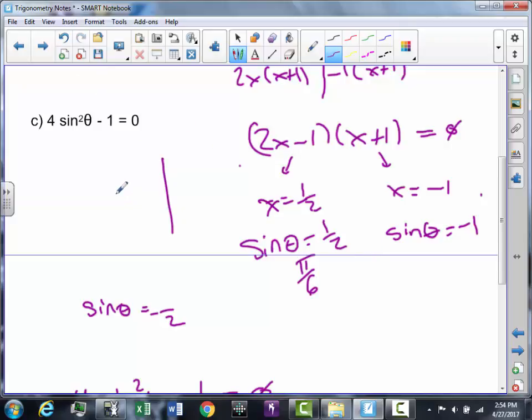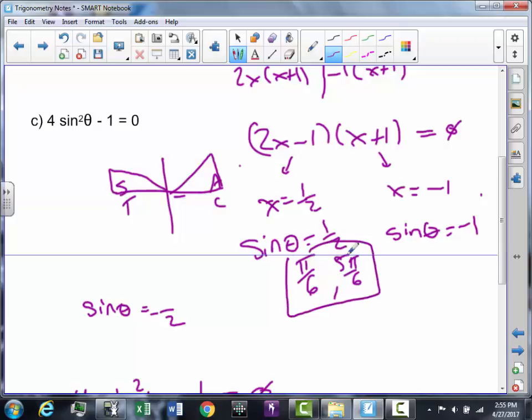Maybe I'd draw like a quick little diagram here, remind myself of the CAST rule, and say there's one in this quadrant here, but there's also one in this quadrant here. Remember what it was? Which is 5 pi over 6. Good job. Yeah, so this one provides two answers like that. Hopefully you have a couple different ways of being able to solve for them. You could go around the circle a few more times, but I think the top of the question said only between 0 and 2 pi though. So, okay, so this guy right here provides two answers.